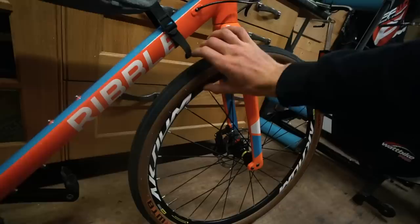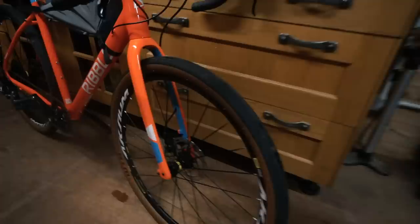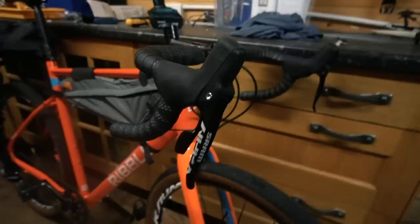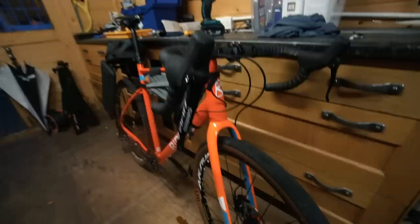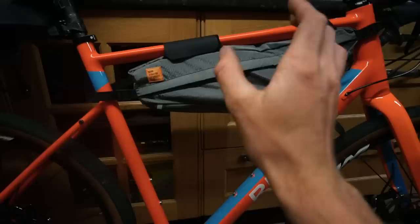It has quite a wide, high-profile tire, but when I measure it up against a normal wheel you can see there is virtually no difference in height — the circumference is basically the same as a standard 700c wheel. However, you have got the wider tires, which should feel a little bit nicer when we're seven or eight hundred kilometres into the ride. Moving up to the cockpit, we've got a full SRAM hydraulic system with only one gear lever — that's because we're running a single chainring setup with a 40-tooth ring on the front and a big cassette on the back. In the middle of the bike I've got my Wahoo frame bag.